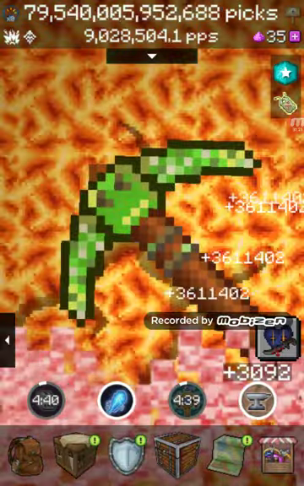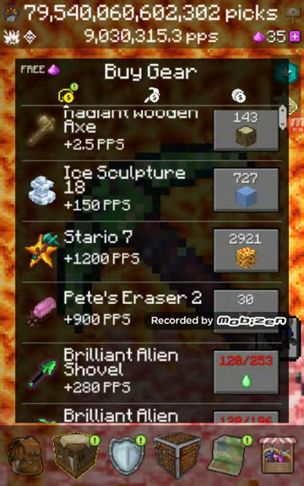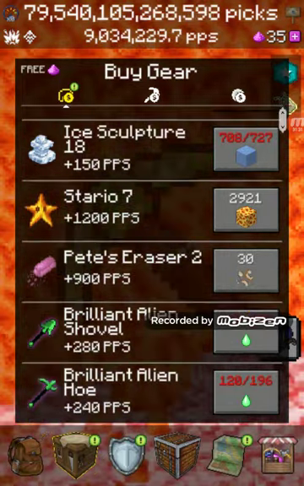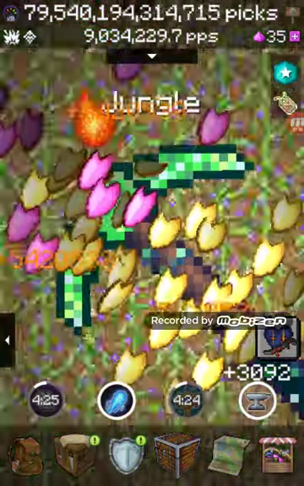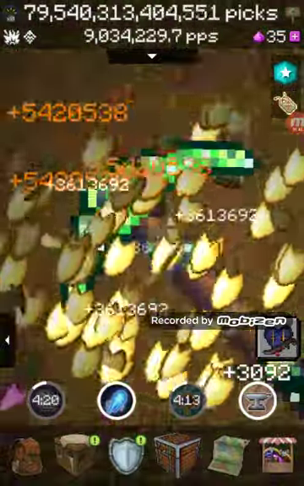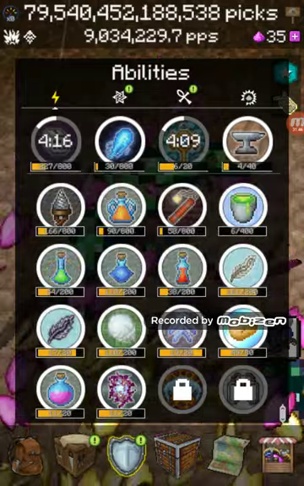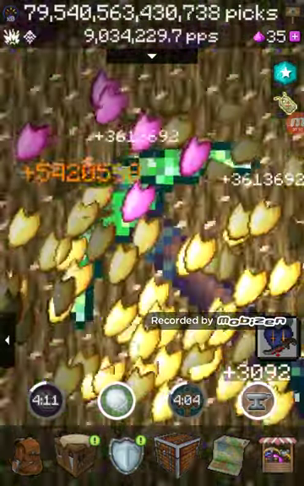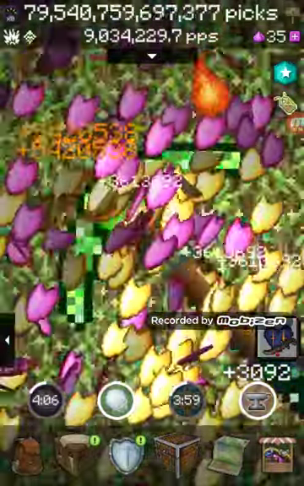Alright. Besides, there's stuff I need in other biomes, right? Yeah, I need some jade. Just upgrade my axe. Just equip the shovel before I forget. I think I speak now. I promise I English.